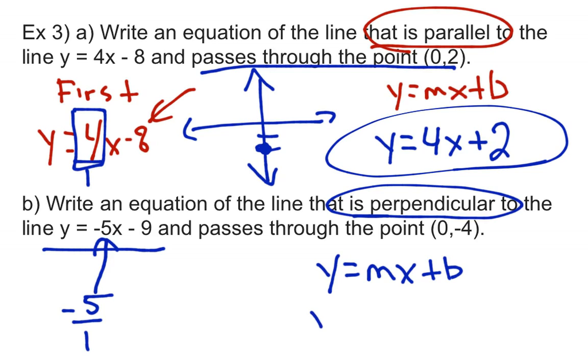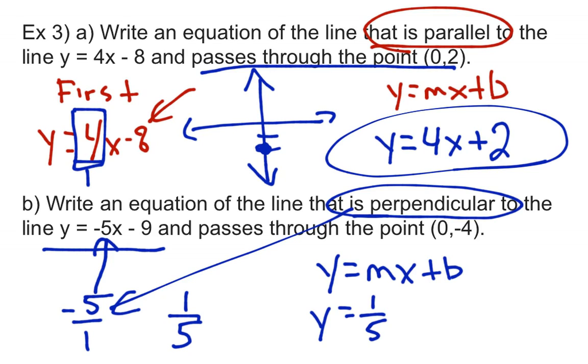So that means when we fill in our slope, since it's going to be perpendicular to that, perpendicular means that I have to flip this upside down, so reciprocate it, it becomes 1 over 5, and we have to change the sign. So because they had the negative 5 over 1, ours becomes a positive 1 over 5. So I'm going to write that in for our m, y equals 1/5 x. Now all I have to do is come up with my y-intercept.